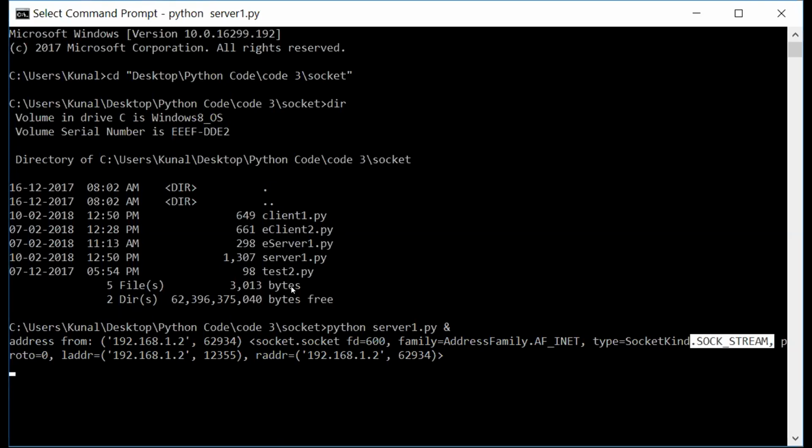So this is one example in which I have created a server and I am sending the data to client. Now I have another example, and that is of echo server. This echo server is really important whenever you are setting up your client and server architecture for the first time. You have to make sure that your client and server are communicating well.